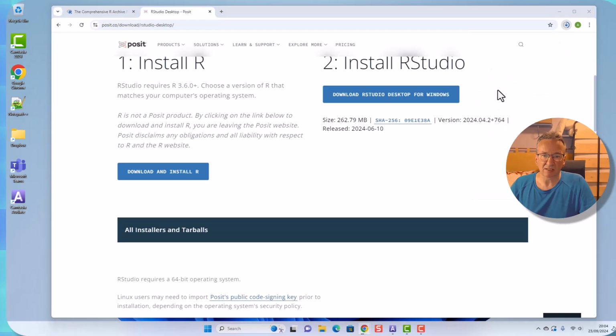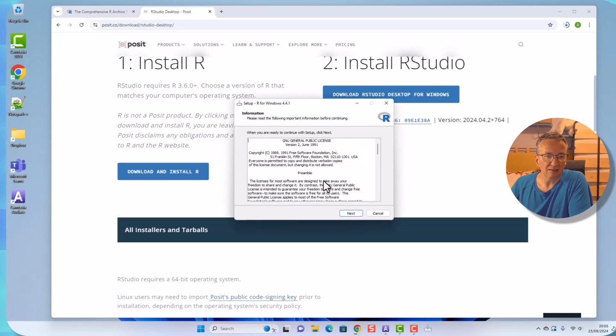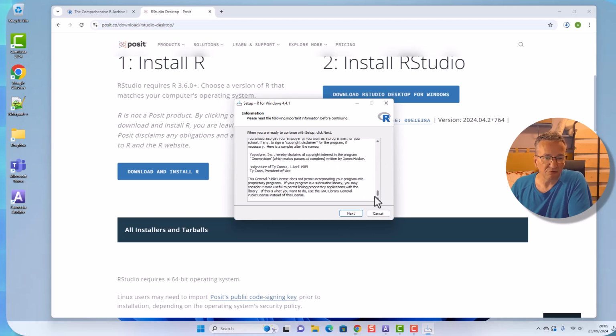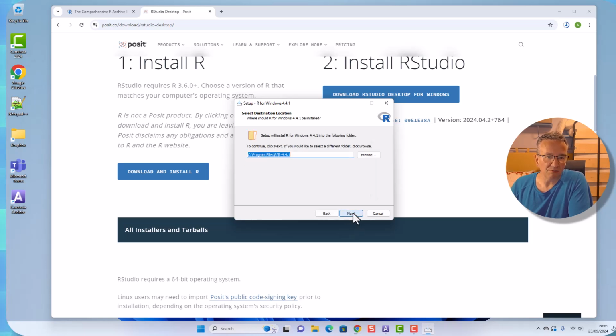So if I click on R for Windows, it's asking me about the security because it doesn't come from the Windows Store. I want to install it in English. I then have to agree the license, which is the GNU General Public License, which is a typical free license.